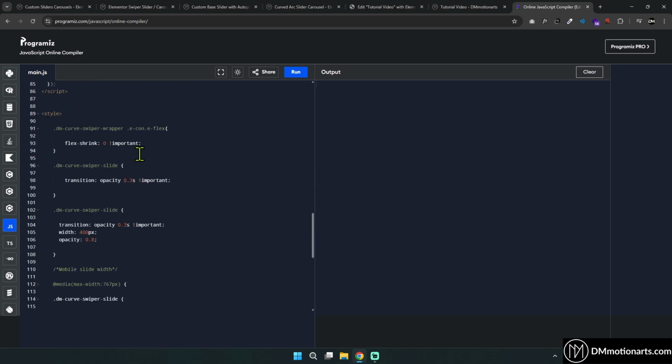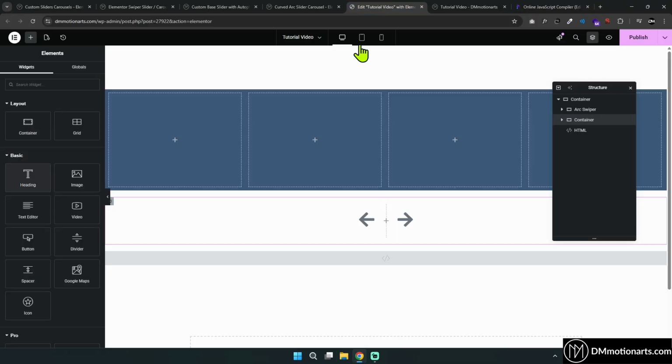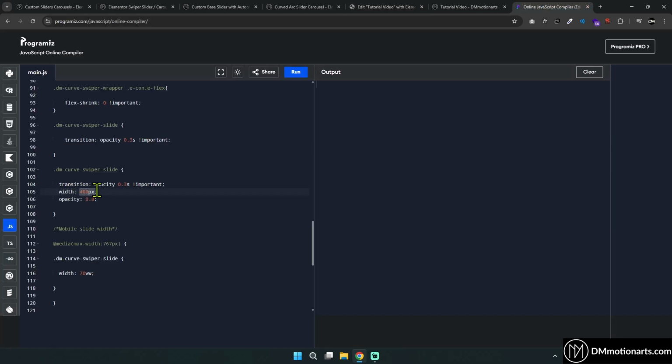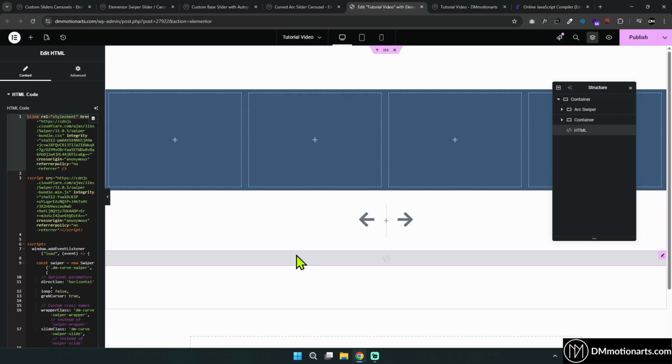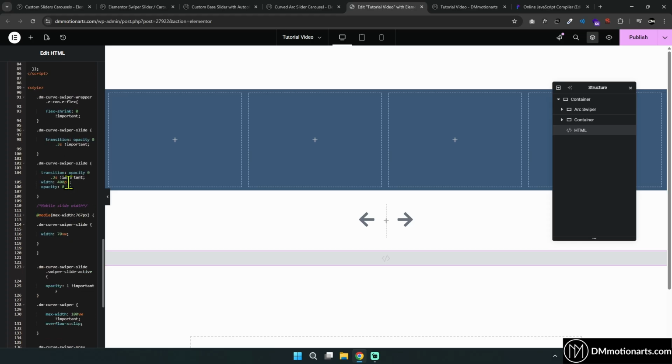If you go down in here, you would find the swiper slide width to be set to 400. Now you can see that each one of them is 400 pixels, because in here I've set the width to be 400 pixels and also opacity to be 0.8. Now let's say if I go in here and turn this into, instead of 400 pixels, I set it to 33%.